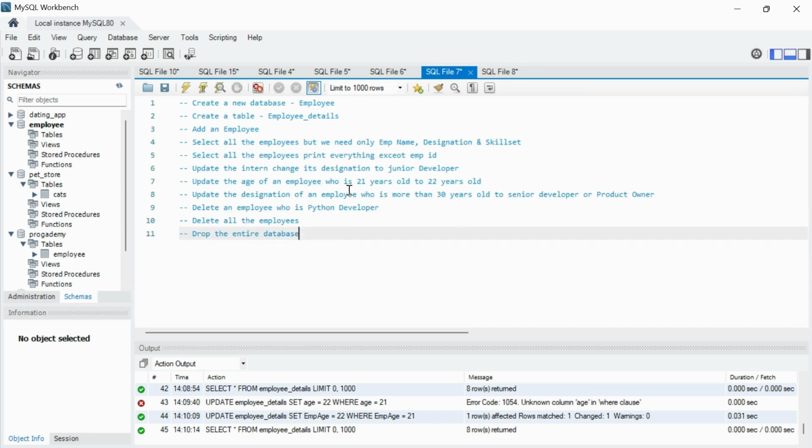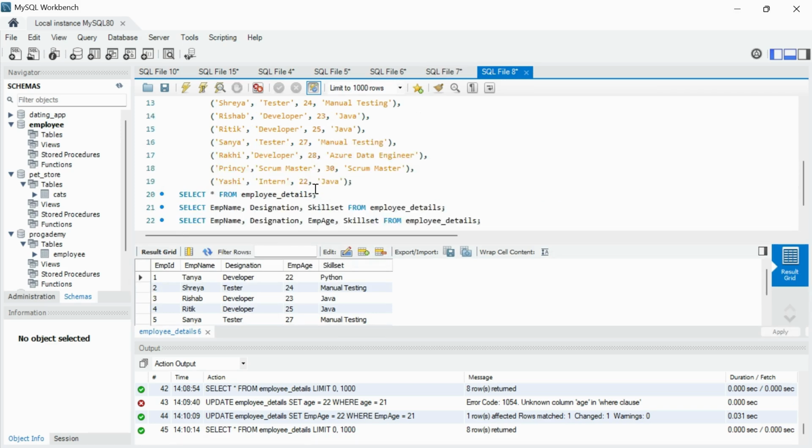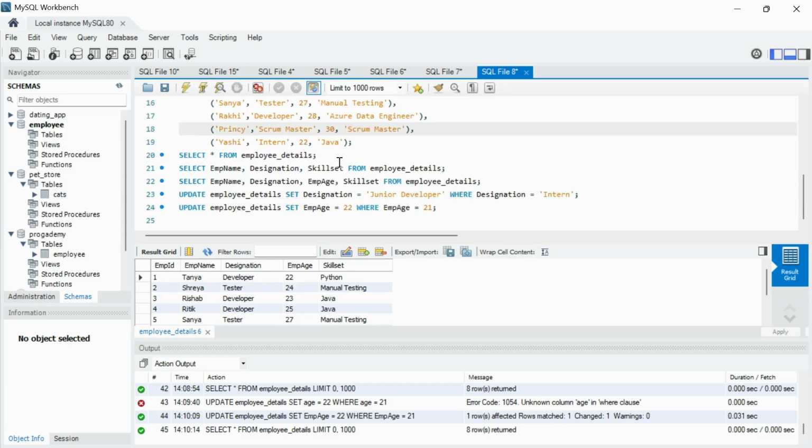Next, we have update the designation of an employee who is more than 30 years old to senior developer or product owner. So, is there any employee who is more than 30 years old? We have 30. So, let's update some age first.